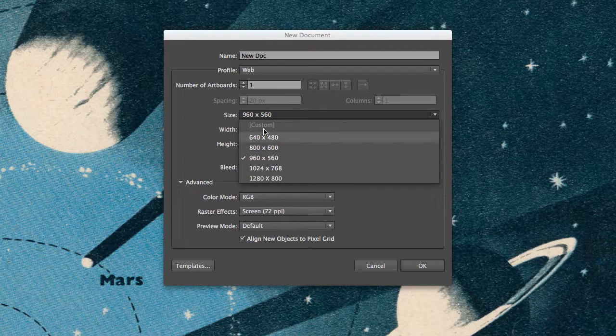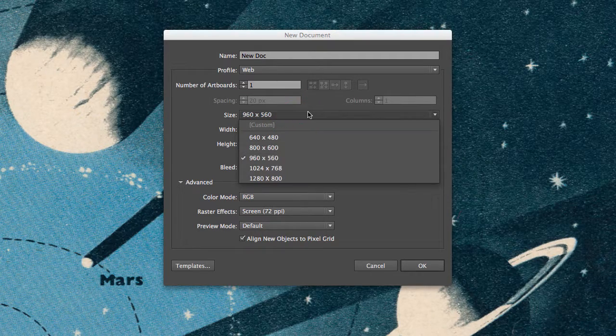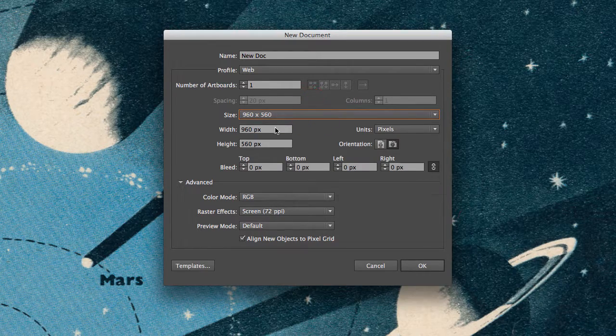There's also your sizes. They give you some default sizes that you can choose from. For web, this is great, so you know some of the standard website sizes and widths and screen sizes. That's really handy. You also get units that you can choose, and pixels obviously for web is perfect. You can set those manually yourself. You have the orientation of your paper or your artboard, and then you have your bleed settings, which you won't need because you're working in web.